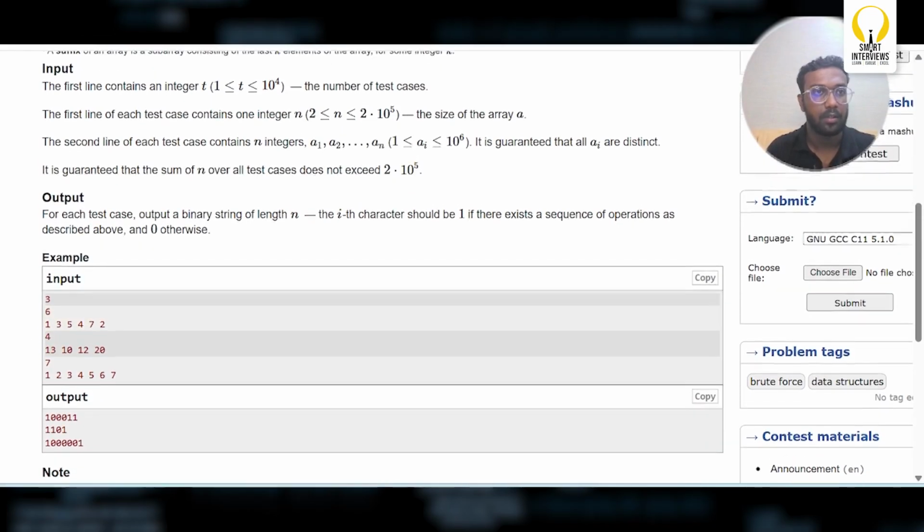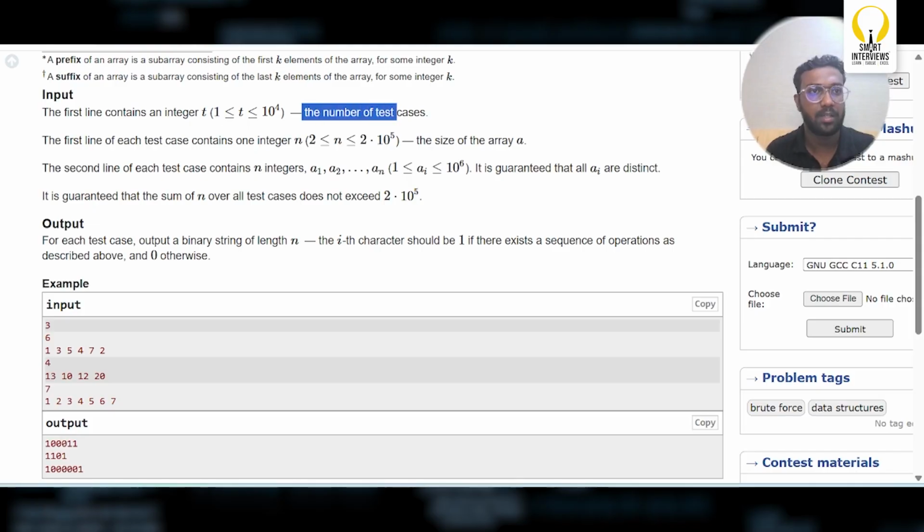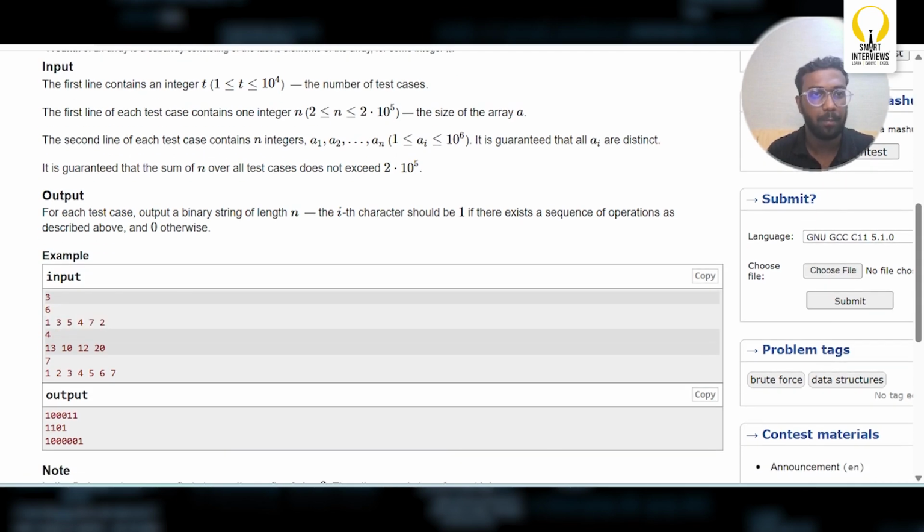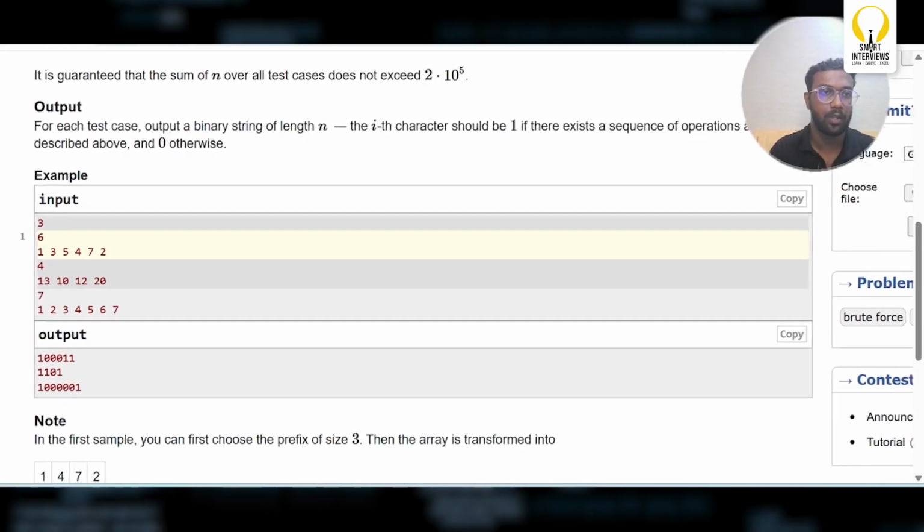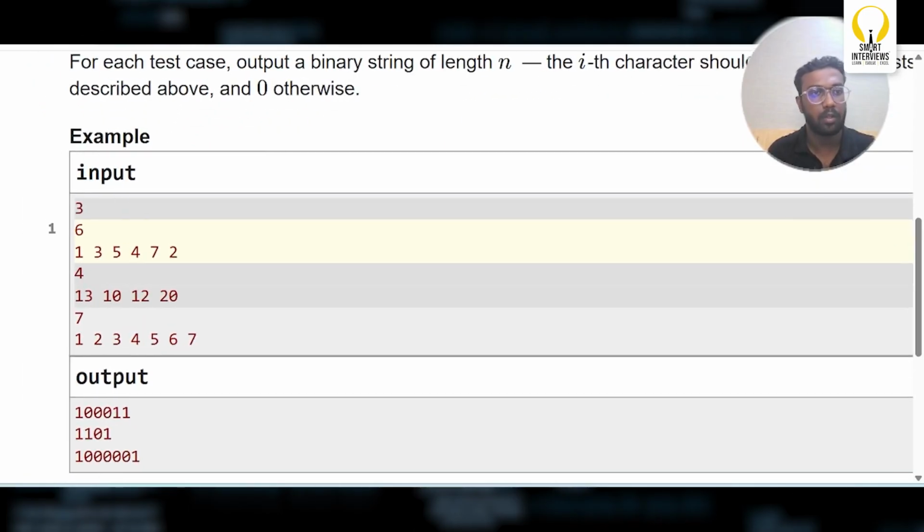You will have multiple test cases, and you will be given the size of the array followed by the array elements, and for output we have to output a binary string of length n. The ith character should be 1 if there exists a sequence of operations and 0 otherwise. Okay, what he's asking to do is, let's take this test case for example.